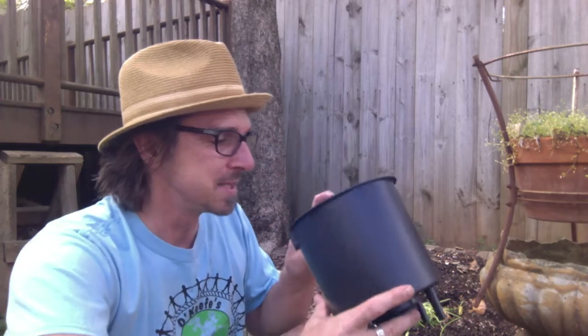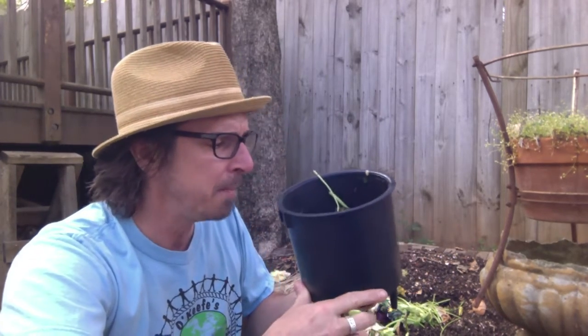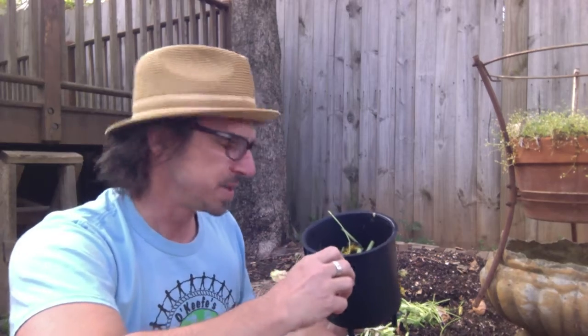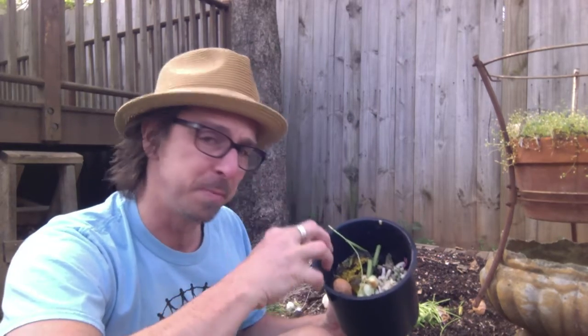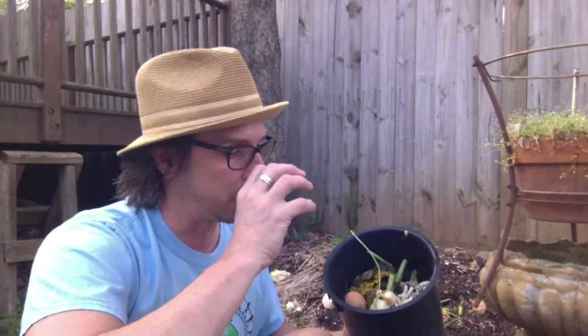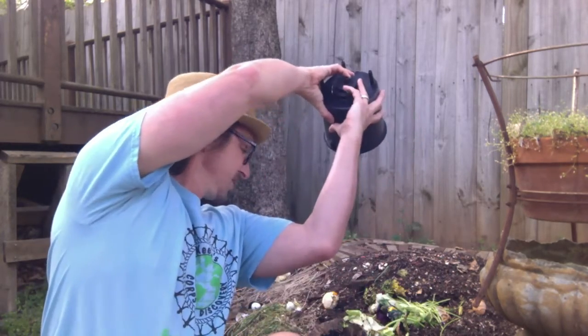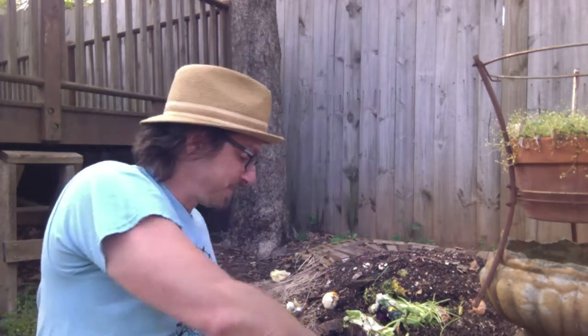The other thing that we do, I've already told you about coffee grounds, and I wanted to kind of share with you in this time of COVID-19. This becomes our compost bucket for usually a day, and then we throw everything away. At least once a day, we put it into a compost pile so that we're not keeping this in our kitchen, because you'll start getting flies. You want to keep them away from that stuff. So you got cold brew and you got stuff like that.